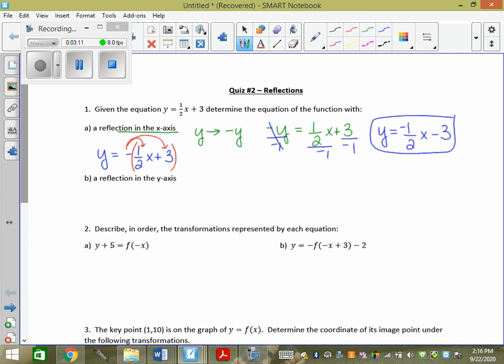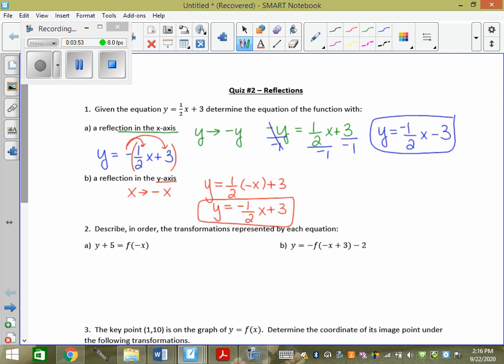Check them out. This one, I assume most people got correct. So it's a reflection in the y-axis, so my x is going to get replaced with -x. So I just get y equals 1/2 -x plus 3. The negative can join the 1/2, so I get -1/2 x plus 3. And in this case, because there's a reflection in only the y-axis, I should have invariant points on the y-axis, right? All the negative x's should be becoming positive x, and all the positive x's should become negative x, but the y-axis will stay the same.